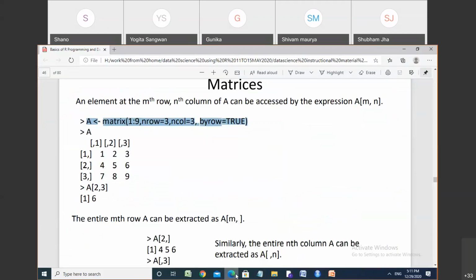So now the next concept we will learn after creation is how to access the elements in the matrix. Just try to fetch any value just like in a 2-dimensional array.